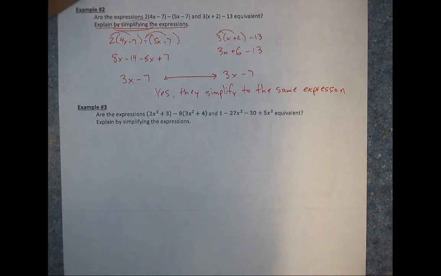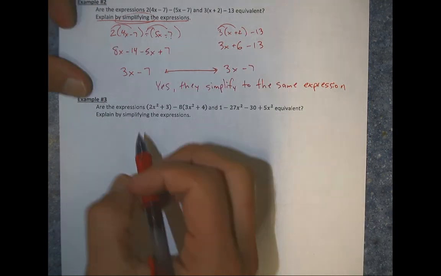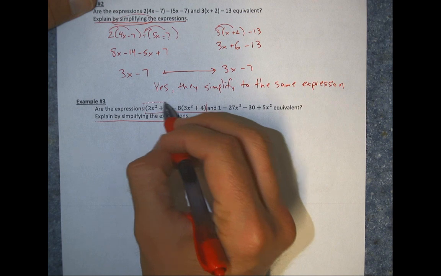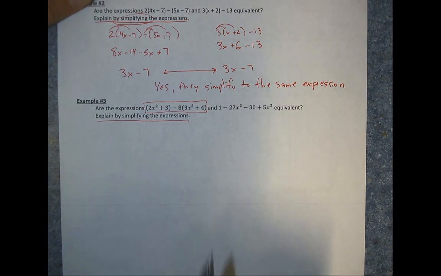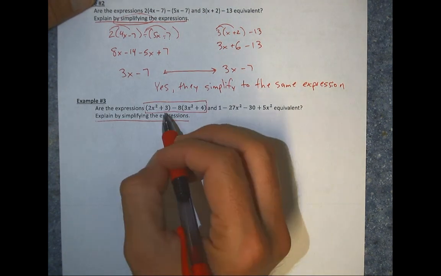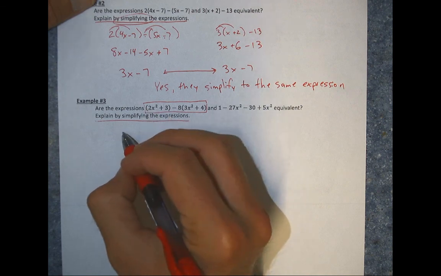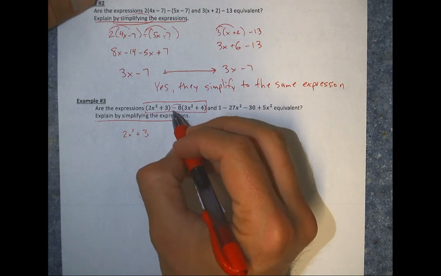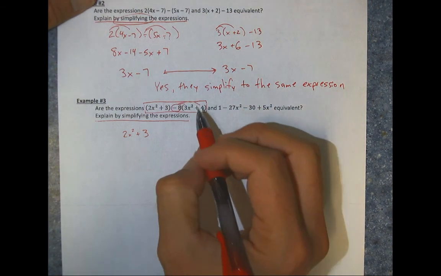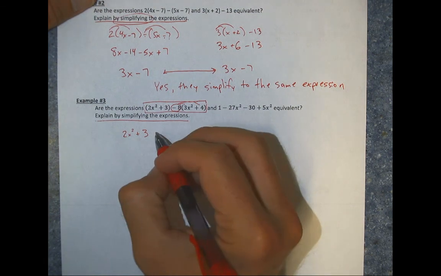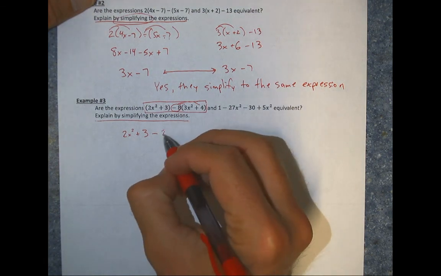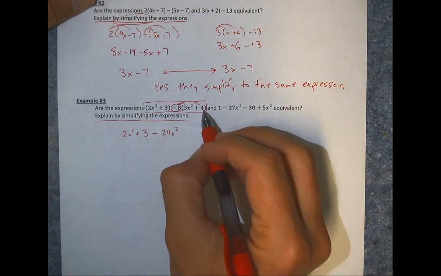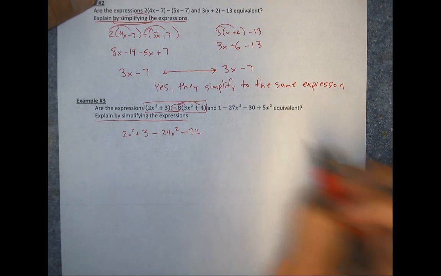So we're going to do the same thing here now on number 3. We're going to focus on simplifying as our strategy. So explain by simplifying. So let's start with this one. Notice I have x squareds. Those would be like terms. So first thing I'm going to do is I'm going to start distributing. So this doesn't have anything to distribute. So that part stays the same. But before you start writing anything down, this is a -8 being distributed to both numbers on the inside of parentheses. So a negative times a positive is a negative. 8 times 3 is 24. The x squared just tags along. A negative times a positive 4 is a -32.